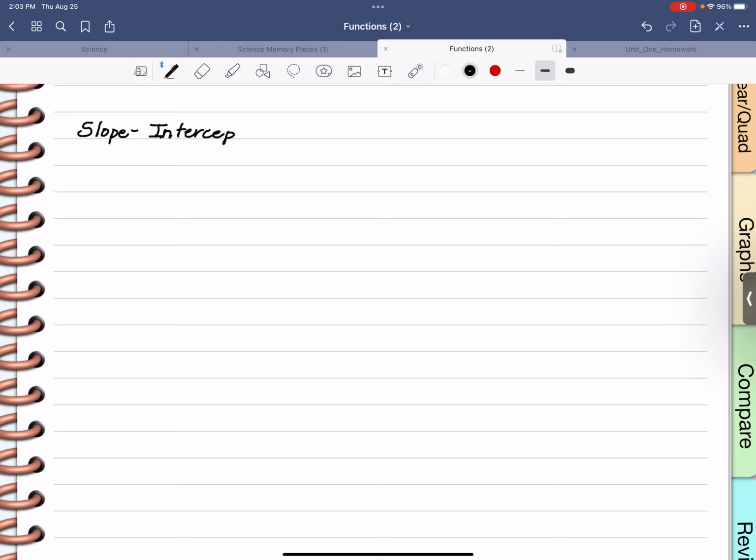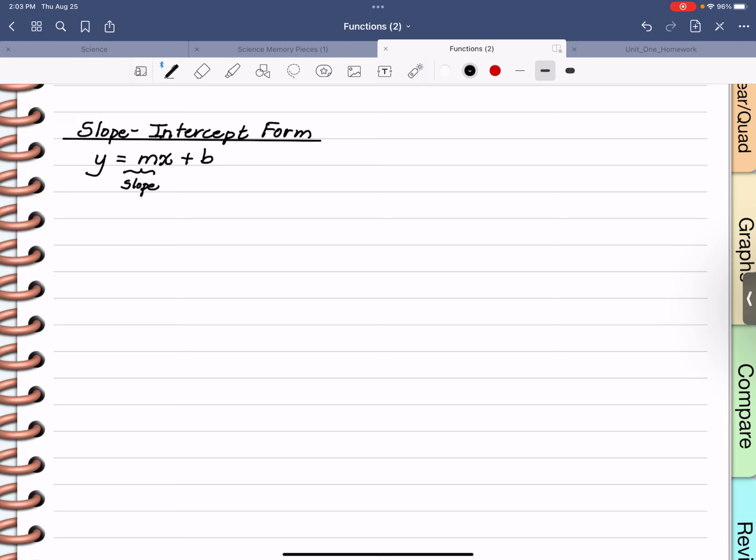This is my favorite. My brain, after doing math for so many years, will automatically work a problem around so that it's in this form, because that's where my brain is comfortable. So slope-intercept is this. This is the pattern. y equals mx plus b. Now we know what m is. Remember what that little m stands for? That is your slope.